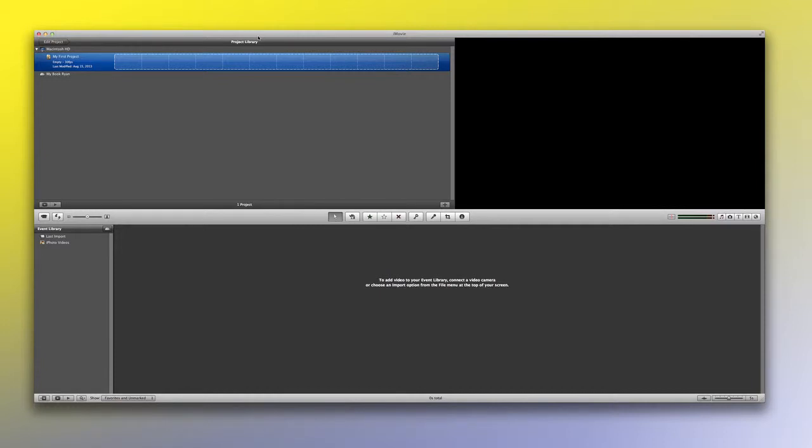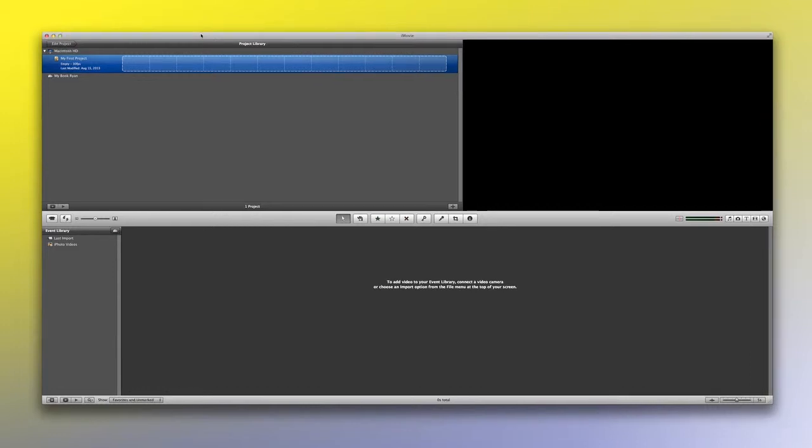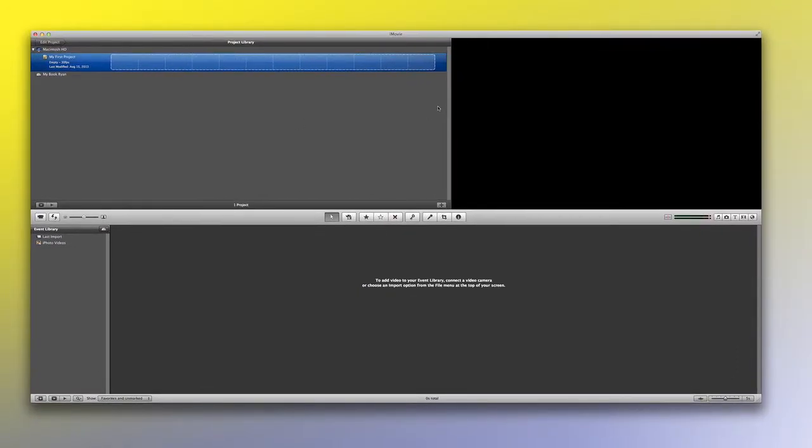Up above here, which we do not have, it's going to say File, Edit, Clip, View, Text, Share, Window, Help. When we go into tutorials very deeply on how to edit in iMovie, we'll of course show that, but for today's tutorial, we're not going to. Right now we have our footage here, and we're going to go into File on our other screen. You can go New Project, New Folder, New Event, Duplicate Project, Import from Camera if you have a camera already plugged in via USB into your MacBook Pro, and of course Import Movies, Camera Archive, and there's a few other finalized projects. Then you go Edit, Clip, View, Text, and that's just basic editing.